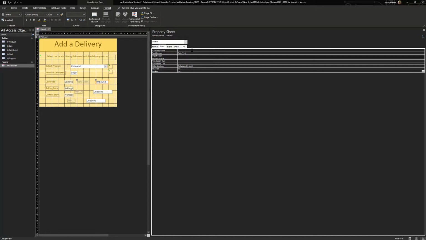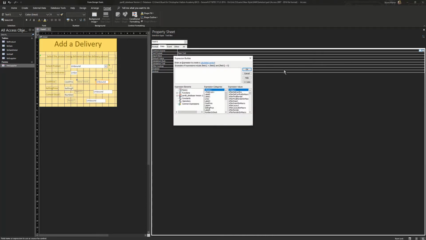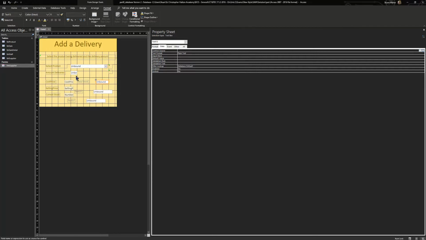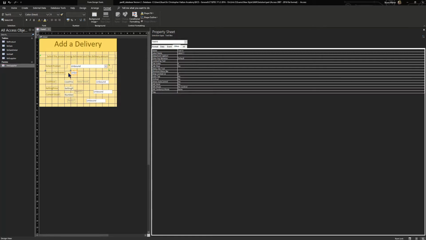Right, so the control source is, if I click on my dot dot dot, I can then say the control source, so this is the new stock, so it's going to be equal to the current stock, which I believe is number in stock, plus, oh actually I'm going to go back, because this is good practice. If I'm going to be using these fields later on, and I'll be doing this on the other ones, but I haven't done it on this one. If I go to other, it gives me the name of this field.